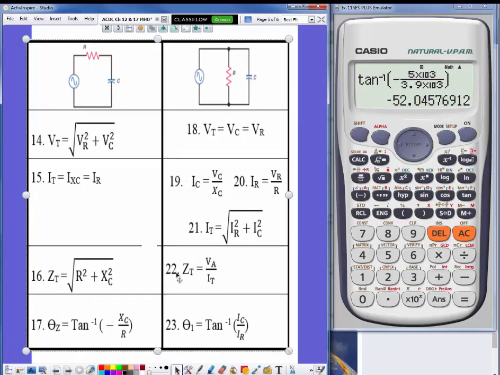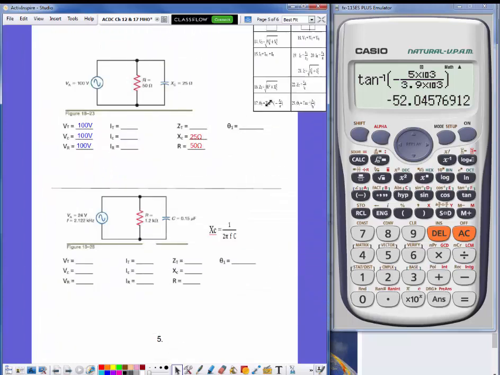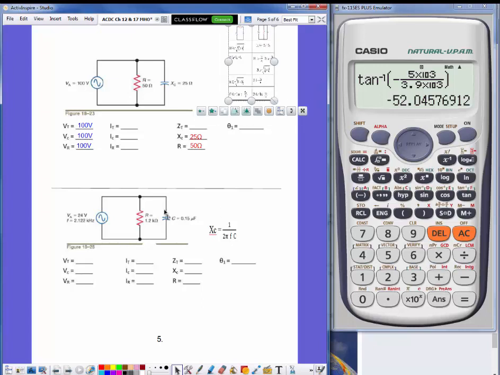But if we look closely at our formula sheet, it shows us that we have to use formula number 22. Because remember, you've got to stay on this side of this line when you're doing parallel. If you cross over here and you use formula 16, it will be the incorrect answer because 16 only applies to series. Right now we're doing parallel complex. So what we have to do is we have to find our current first.